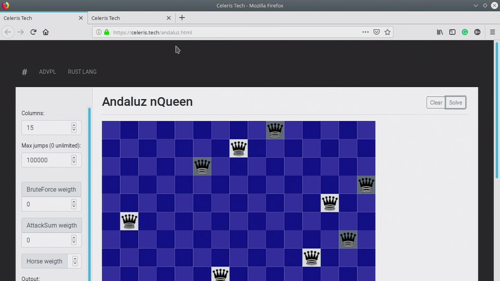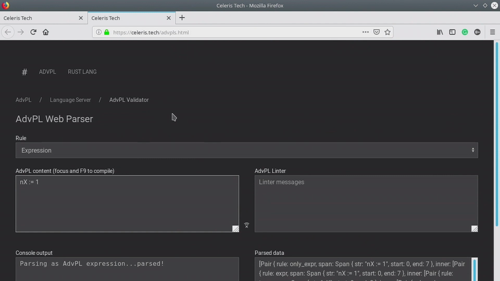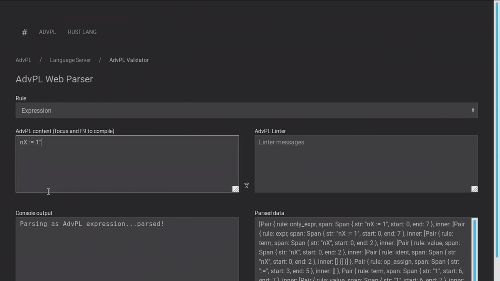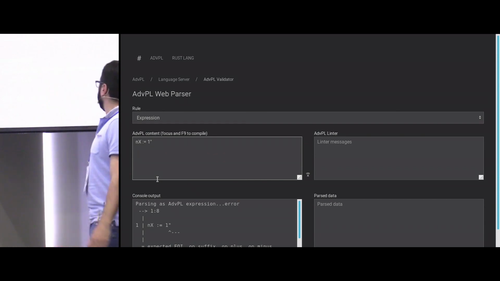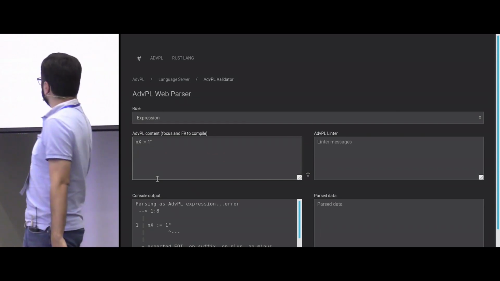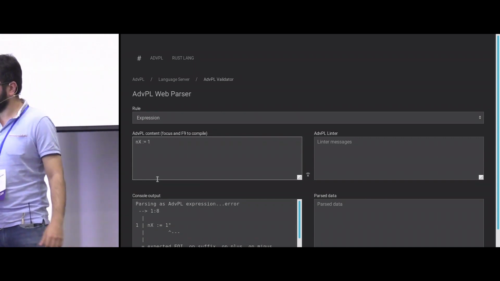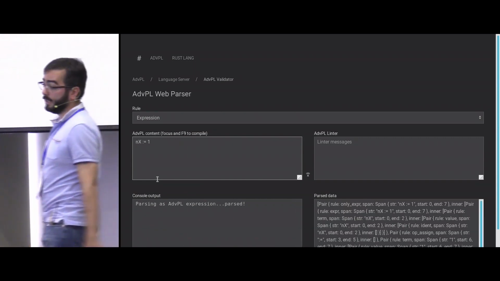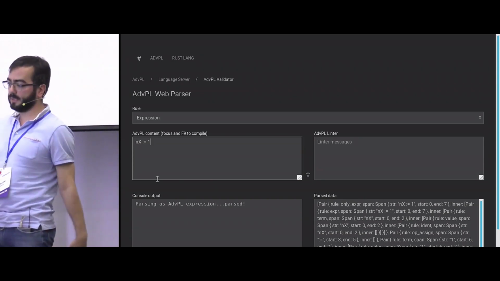So I implemented as well a sort of compiler that's browser-based, totally WebAssembly-based, and open source for the ones who want to take a look. And here, for example, I have one expression, I will just parse it. Let me introduce an error in the syntax, something like this. So, for example, if I want to produce a compilation error, there will be the parser output saying that this character is not expected in that position. And if I fix it, I have the full parsed tree on the right. So this works very fast as well, and it's totally browser-based. Currently, I'm offline.